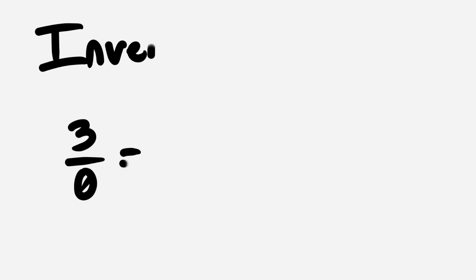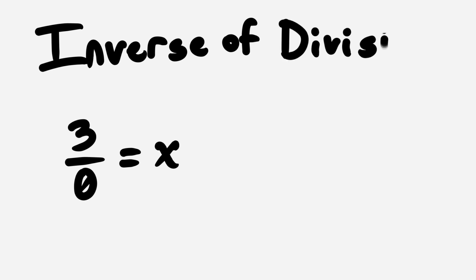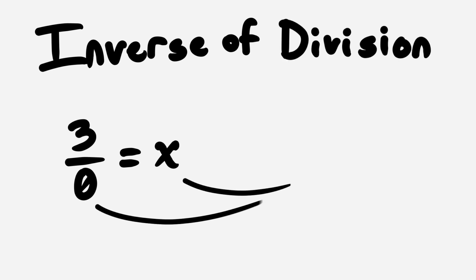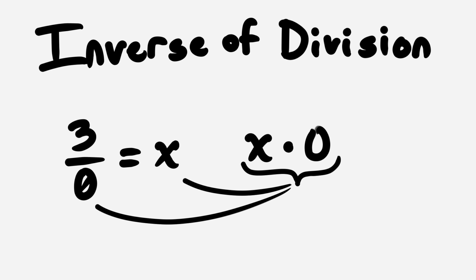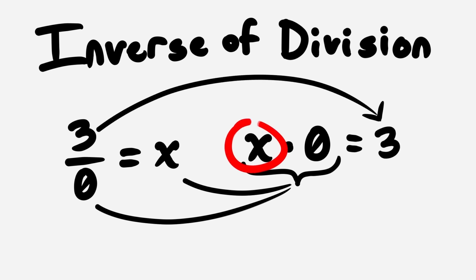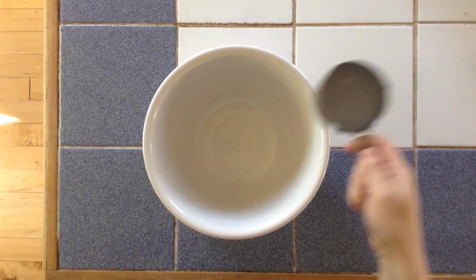Dividing by 0 can be understood by seeing it as multiplication. Division is just the reverse operation of multiplication. So, let's rearrange this. What could possibly go here that would make this equation true? Let's show it in real life.